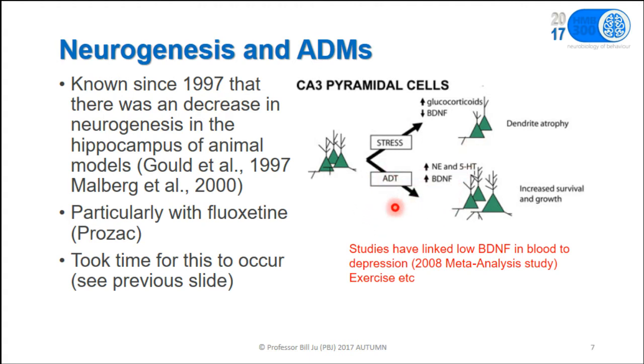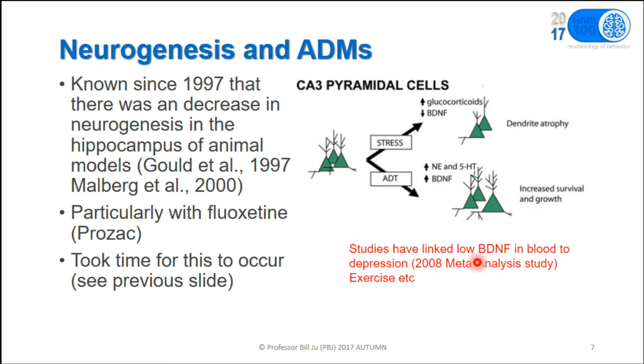So we know that antidepressant therapy or antidepressant medications will actually increase the level of BDNF. We know that it will also increase monoamines, so norepinephrine as well as serotonin or 5-HT. The neurotransmission also goes up, as I mentioned to you before, but that neurotransmitter level by itself is not enough. We also need BDNF, and we need BDNF to be acting on these cells to cause both increased survival as well as growth and more neurogenesis.